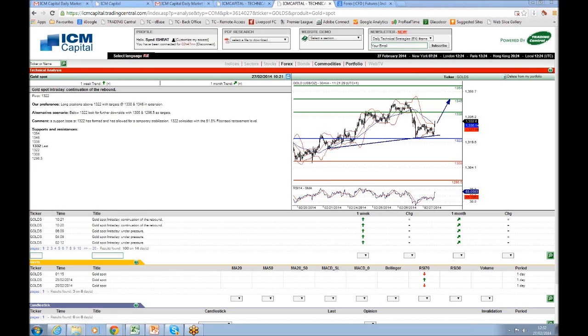So I have a question asking if we have a website to access Trading Central. Indeed, we do. We do have a website to access Trading Central. However, that cannot be used by retail investors, unfortunately.